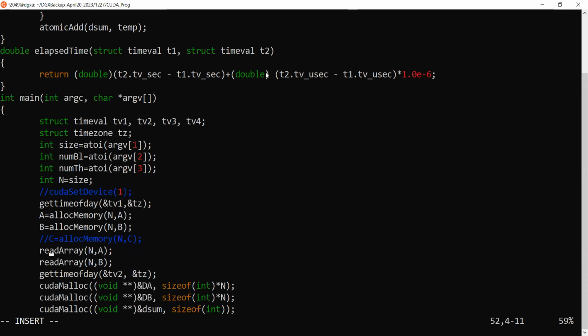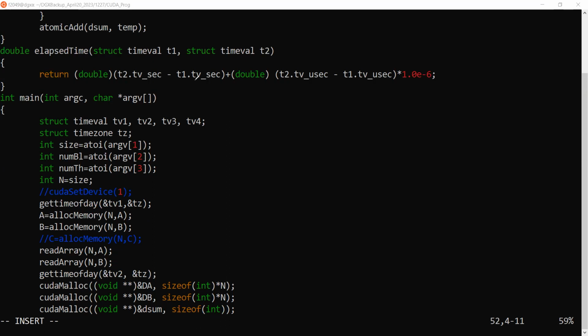Here, when we look at this, there is alloc memory. This is used to allocate the memory on the host machine. There are also two read array function calls. With the help of these two function calls, we can initialize those two vectors. Where are those two functions?